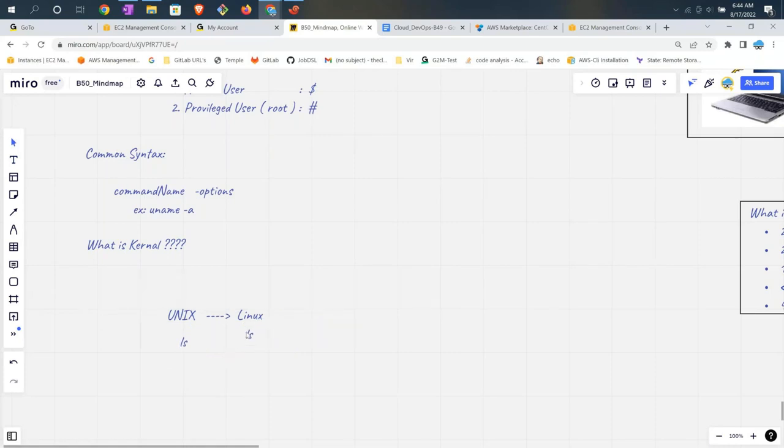Linux is completely rewritten on top of the C language. So even though they look similar, both of them are absolutely different. If both of them were the same, Unix would have sued Linux long back. They look the same, but they are not, because Linux was developed by keeping Unix as an inspiration. Okay, all right, guys, any questions?